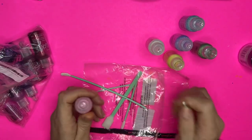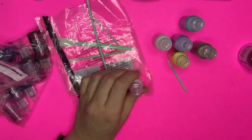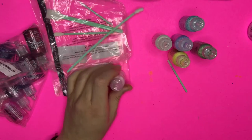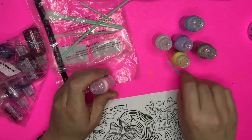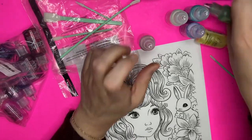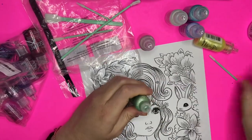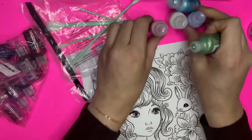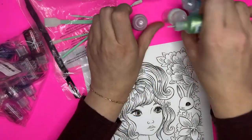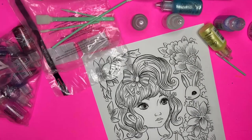Actually, you guys want to try one on my picture? Let's do that, because I'm just guessing. I guess that's going to slow down our haul, but let's try it with the green. Well, first of all, you can squeeze it right on. Can you guys see what I'm doing here? Because I got supplies everywhere. My desk is a disaster.